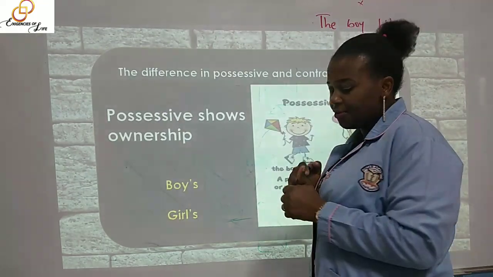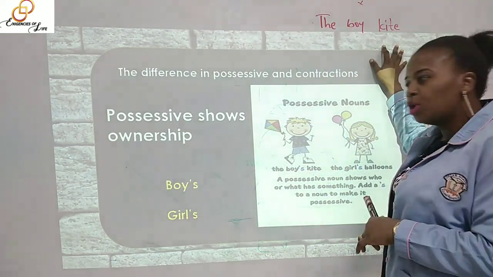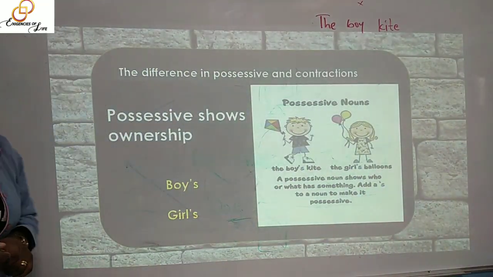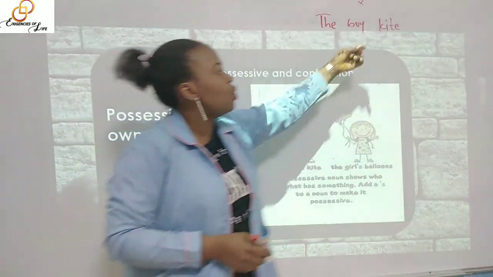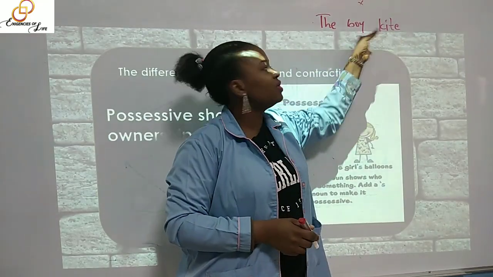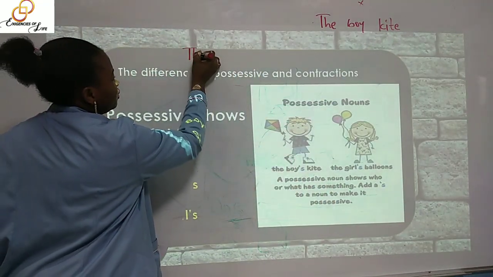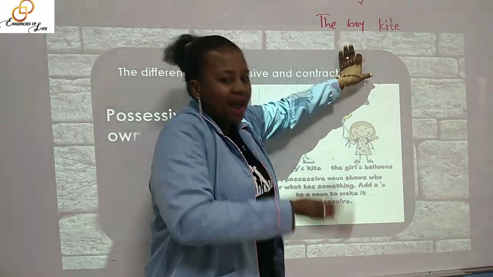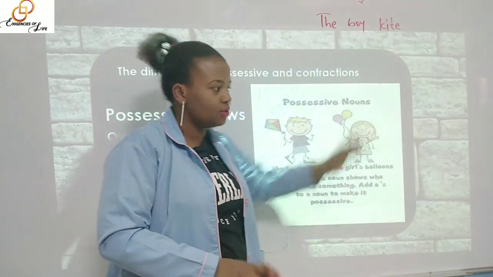But if we say rephrase this sentence, what do we want you to do? This is it. We want you to put an apostrophe here indicating who owns the kite. Whose kite is this? I want to rewrite this sentence the right way. I want to do it the right way.